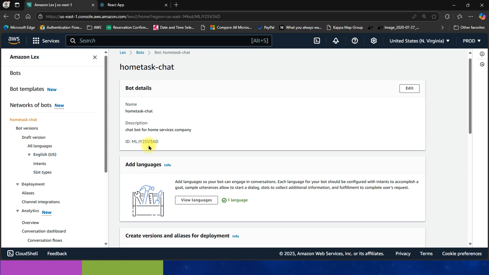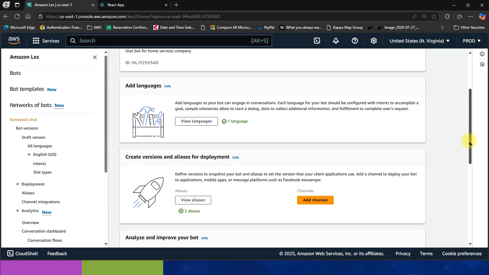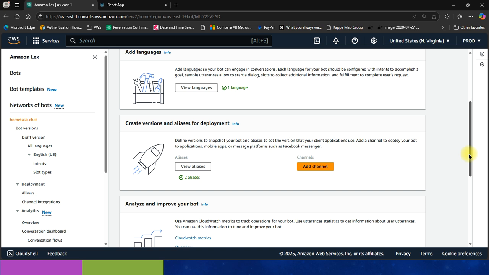Keep in mind this ID is used to identify the particular bot, and when you're doing automation, this ID comes in. It's kind of critical. Okay, and we have languages. I'm just supporting English. And then we have versions. I've got two aliases.